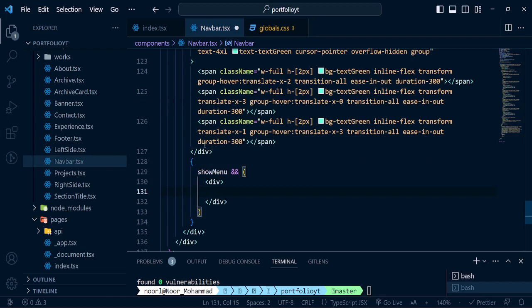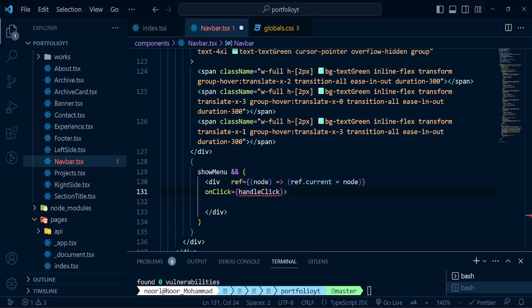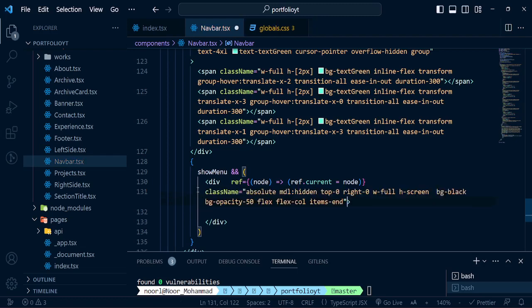Remember, we are creating a reference over there. That div will go through and get that reference, the reference of the node, and we're also going to create an on-click function for that. But first of all, let's give some class names to see whether that is available or not. We're going to create that on-click function later on. So now we're going to have the MDL hidden, and it will be absolute.